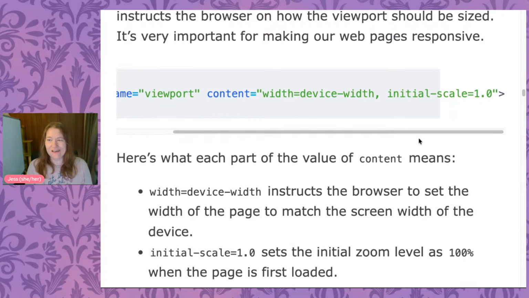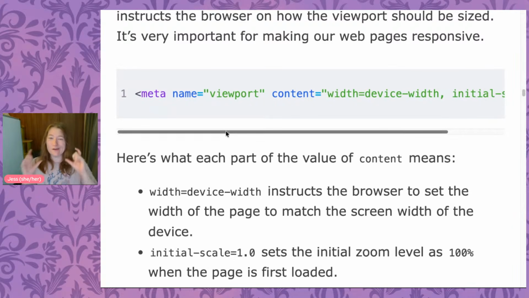And then we're also going to say the initial scale is always going to be 1.0. If you have a reason that you would want this different, you'll probably know about it. Generally speaking, you can copy and paste this in. I want a meta viewport element, and I want to make sure that my content is taking up as much of the window's width as possible. But then when it's scaling vertically, it's not getting stretched out weirdly.